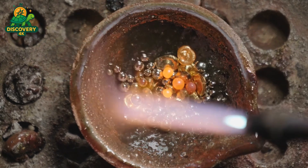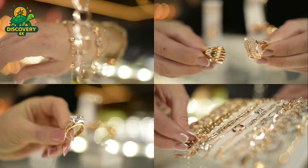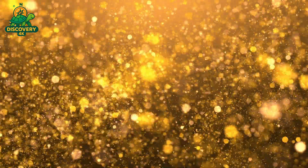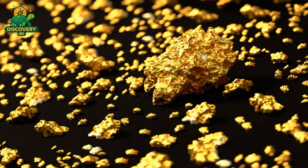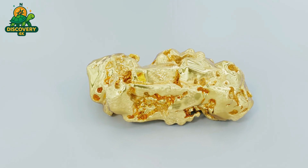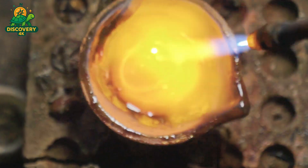What remains is molten gold, glowing with an unmistakable orange-red light. The liquid metal is then poured into graphite molds — rectangular, heat-resistant containers designed to shape and cool the gold uniformly. Within minutes the metal solidifies. The bars are removed from the molds and immediately inspected for defects. Each ingot is then cleaned and tested using X-ray fluorescence (XRF) spectrometry, which verifies the gold's purity. The goal is 24-karat gold — 99.99% pure. These bars might only weigh a few hundred grams each, but they represent the successful recovery of gold from thousands of mobile phones. Their journey from e-waste to bullion is almost complete.